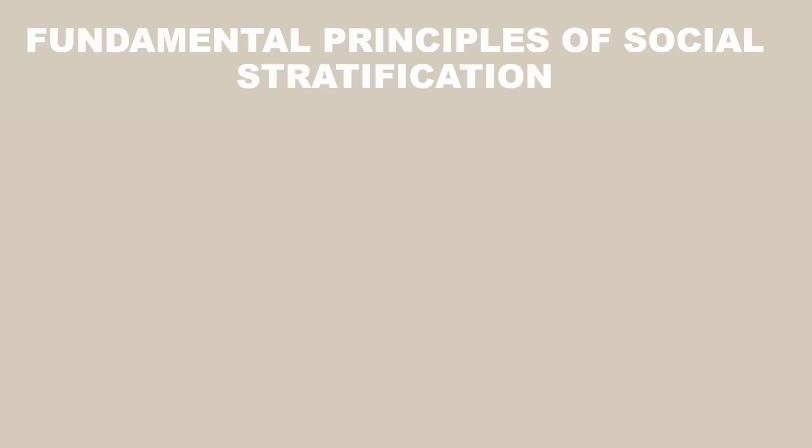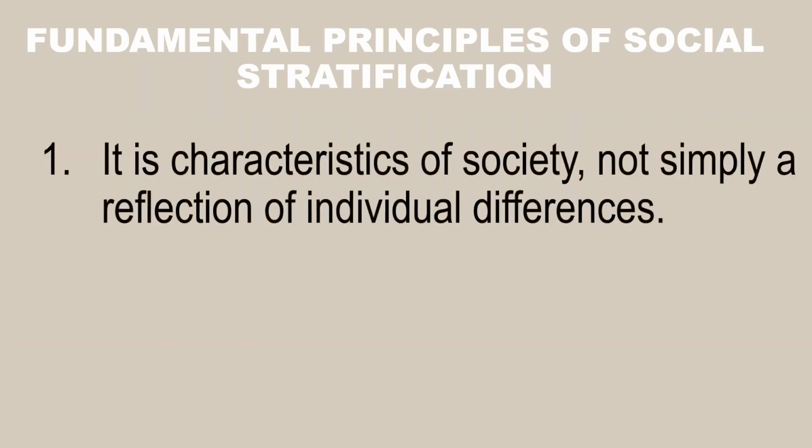So, we have here the fundamental principles of social stratification. Number one, it is a characteristic of the society, not simply a reflection of individual differences. So, paano yan? When we say it is a characteristic of our society, when we talk about society, it is a group of people interacting with each other. Meaning to say, katangian talaga ng isang lipunan ang may social stratification. Layering is the identity of the society.